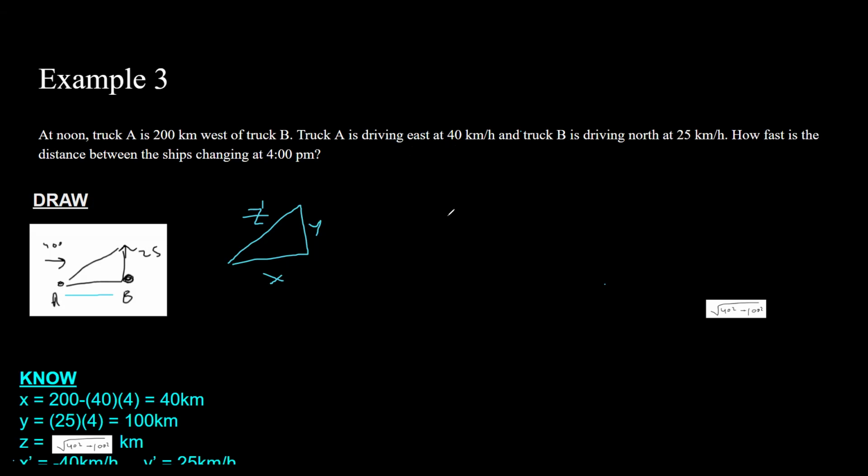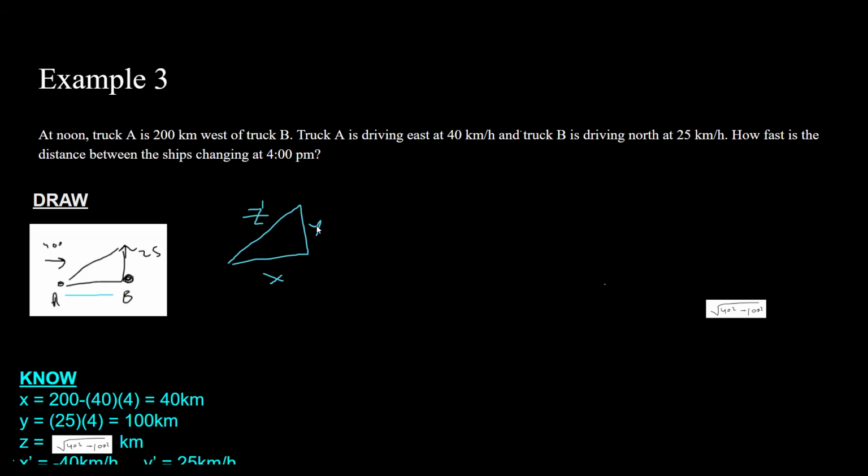The change in distances, sorry, that's actually wrong. The distance between them is decreasing. Well, this is where it gets a little bit tricky, because that depends on whether you consider it speed or velocity, whether you include positive or negative. Right now I'm going to stick with negative because the distance is decreasing in the X aspect, because it's going east. That means towards it. So we'll stick with that. This question is kind of vague in terms of that, so sorry about that.